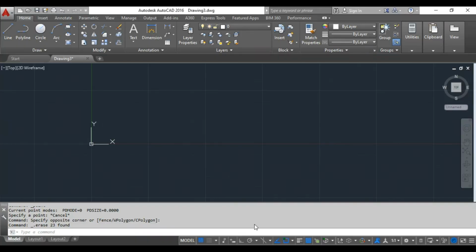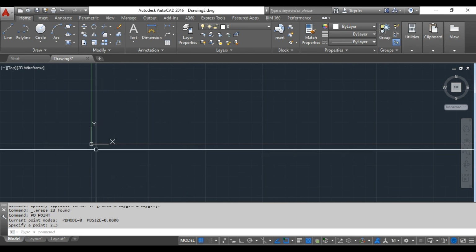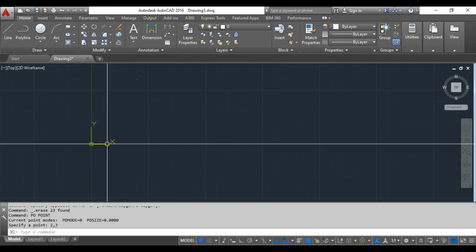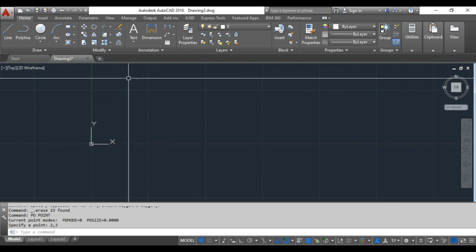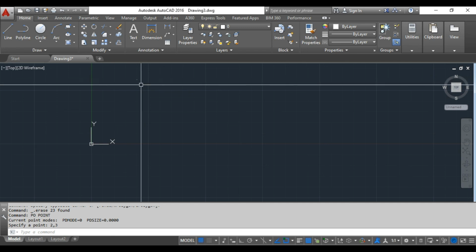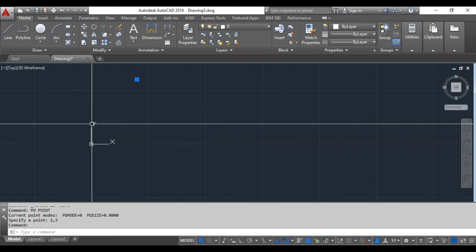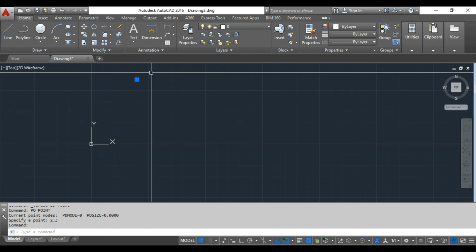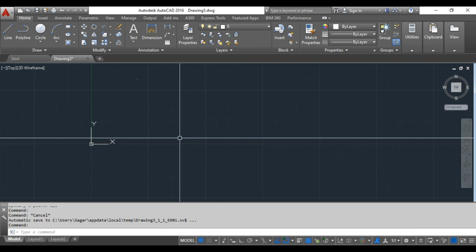See here how it is going to work. See, PO enter. Now it is asking me to specify a point. I'll write 2, 3 and I will hit enter. See here, from the x axis 2 units and from the y axis 3 units, you are going to get your point, right? This is what I was trying to say. See here, your first point is in this case 2 units from the x axis and 3 units from the y axis. So you got your first point and it came out of your command. This is with the help of your coordinate system.